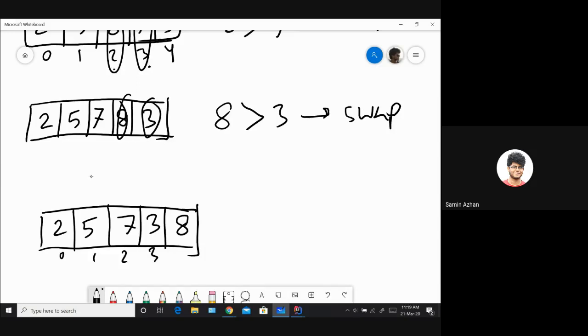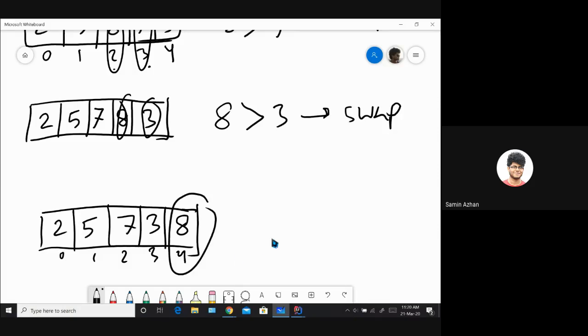Can anybody tell me what I have achieved with this cycle? We can clearly see the array is not completely sorted because 5 shouldn't be here. So we have got the maximum number at the right side. Yes. With every iteration, we get the maximum number.